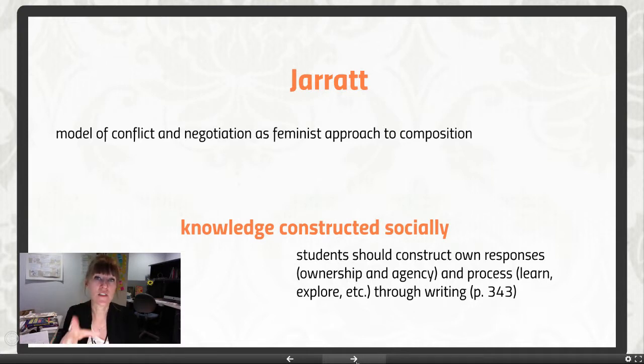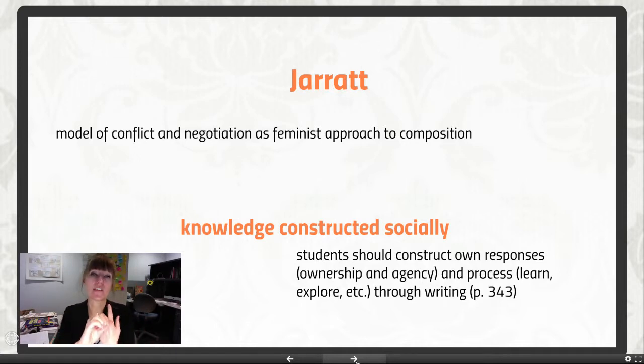On Jarrett, there was an original piece, and I actually added a second discussion by Jarrett. So she reflects on this original piece. It's only 2 pages. Make sure that you read it too. But she really reflects on the idea of conflict, because a lot of people were put off by the idea of conflict within a feminist practice. So what Jarrett is developing is a model of conflict and negotiation where she's drawing from the sophists on how do we actually confront and talk about politics, beliefs, values.